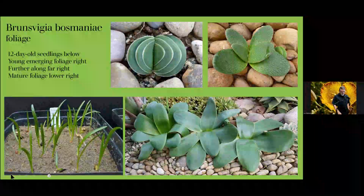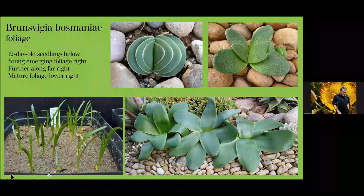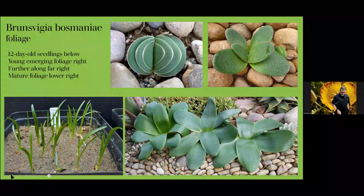And you can see the plant, the leaves themselves, the foliage is quite different. It's pressed to the ground. Interesting. You've got to have the right space for it. You can't have other plants covering it up or crowding them out. The seedlings, though, look like any other seedlings. They have upright leaves, but as they mature, they'll form the wider leaves that are pressed to the ground.